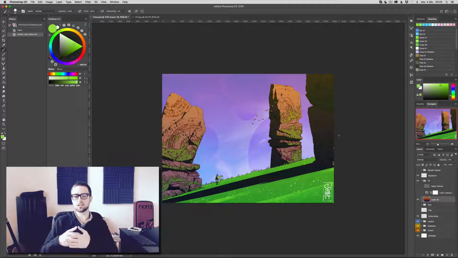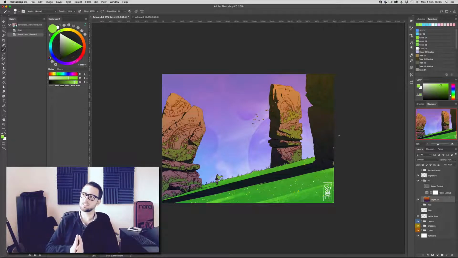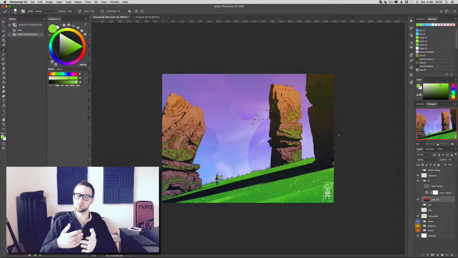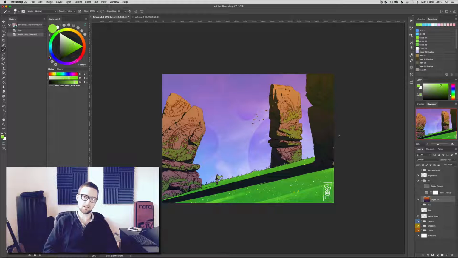In addition to unifying my colors, it removes the flat colors that I didn't want. Sometimes flat colors can be really cool, and it gives an old school style to the picture, but this is not what I wanted here. Adding this gradient allows me to have something a little bit more sophisticated.